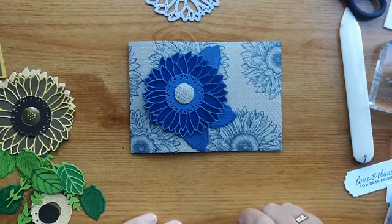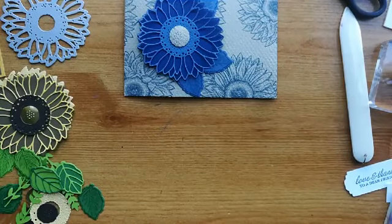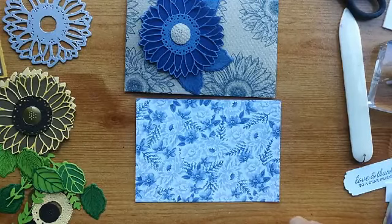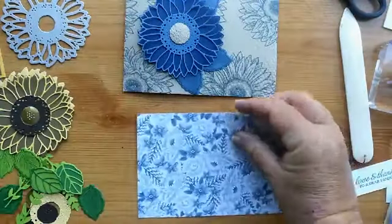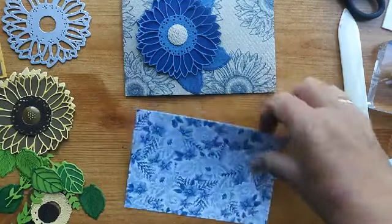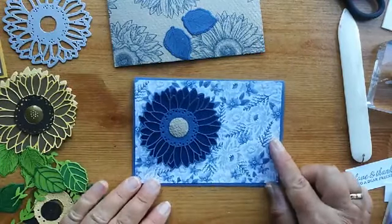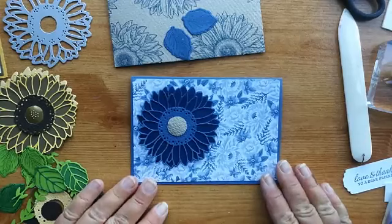So I quite like that, but then I thought I would step it up from that because I was inspired by this paper. And this is one of my favourite papers in the Flowers for All Seasons paper pack. So this is 6 inches by 6 inches pack. And it features lots of really pretty florals and foliage and patterns. And although I was happy with that, I decided I want to step it up. So I've cut a Misty Moonlight A6 card. I've cut a piece of that to fit, and I'm going to pop the flower on there. So I just thought that looked really bright and cheerful. I could have had a yellow centre, I suppose, but I wanted to keep that level of neutrality.